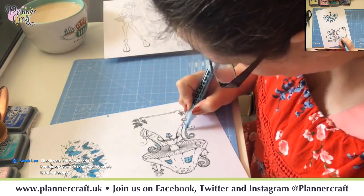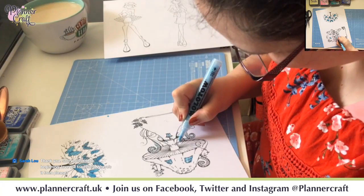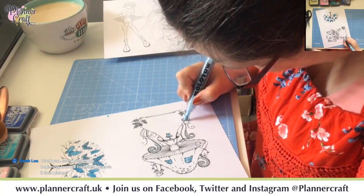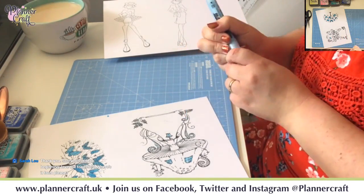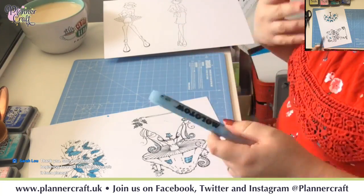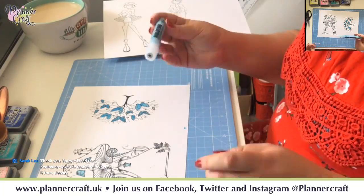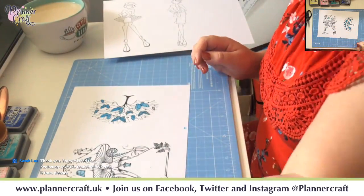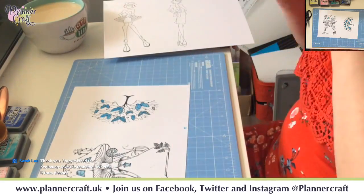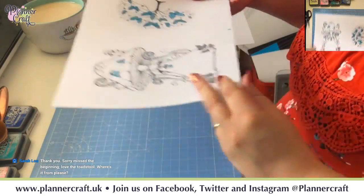I'm just doing little flicks, and they probably won't line up exactly, but they'll be close enough. You do have quite a big tip on this one. So if you do want to get into detail, you can just use a ruling pen and just some normal masking fluid. But this one's quite a good handy little pen to take out and about as well, when we do get out to go out painting again. I'm just going to set that to dry.